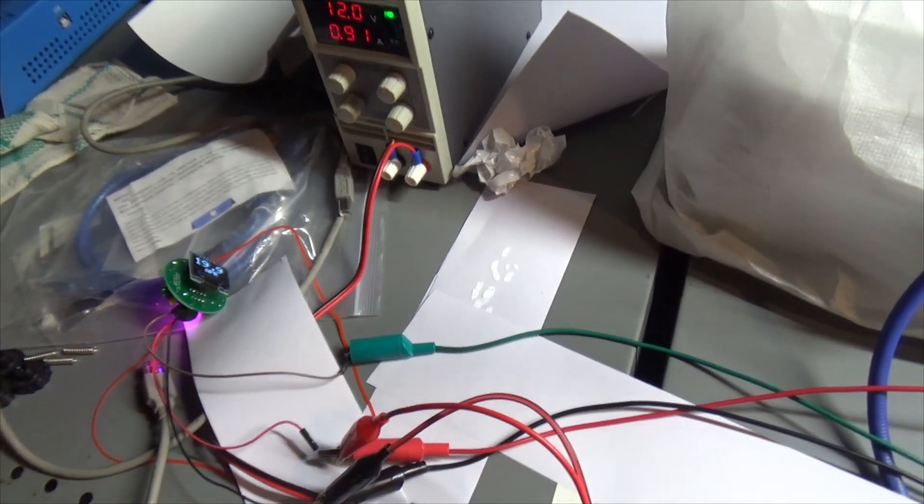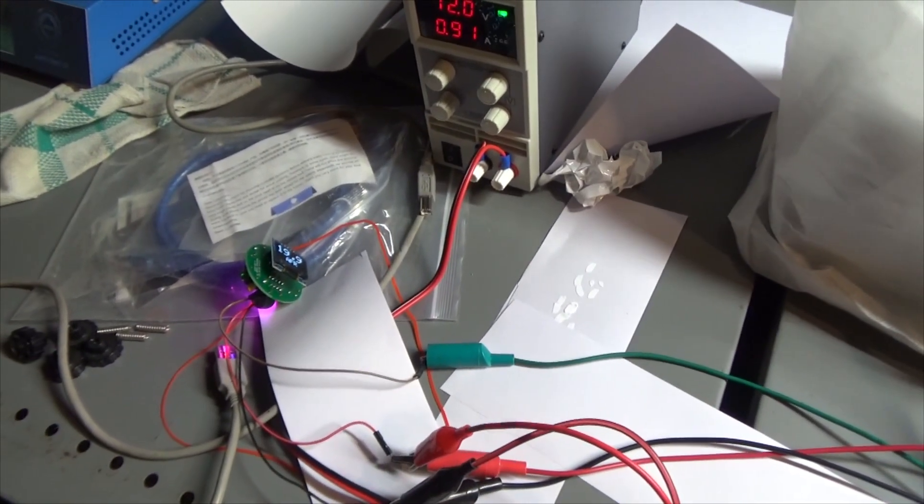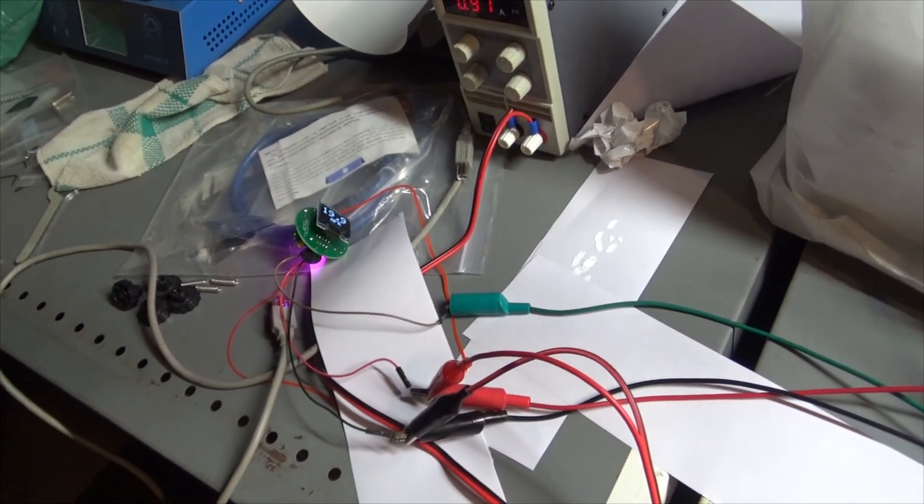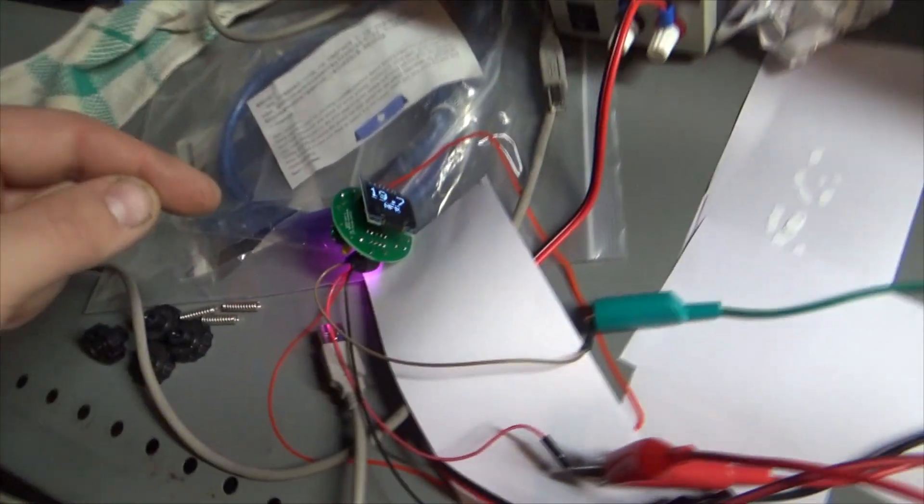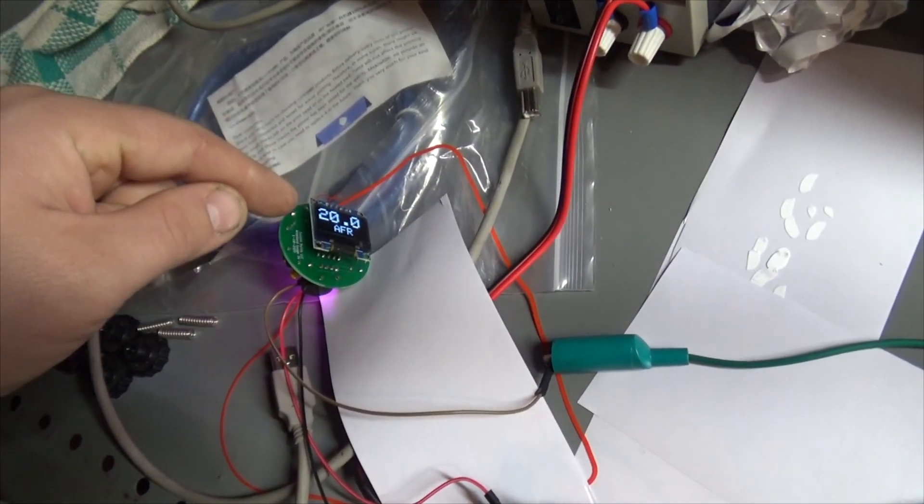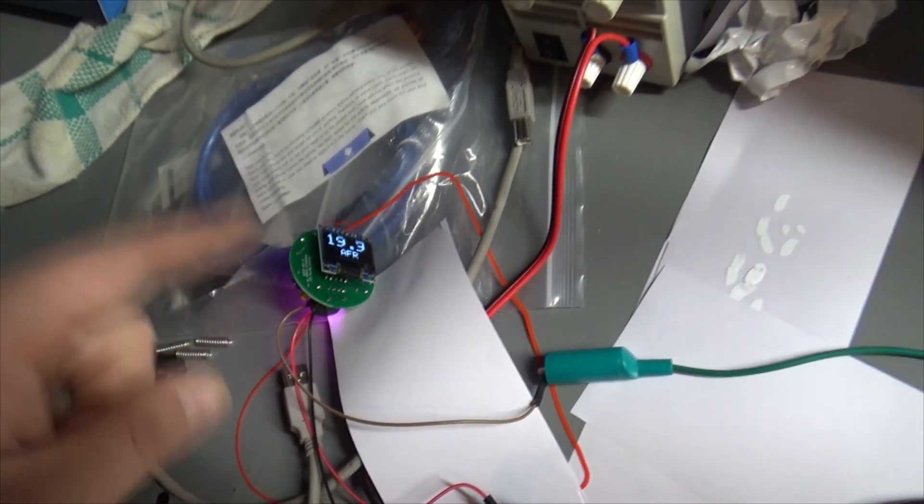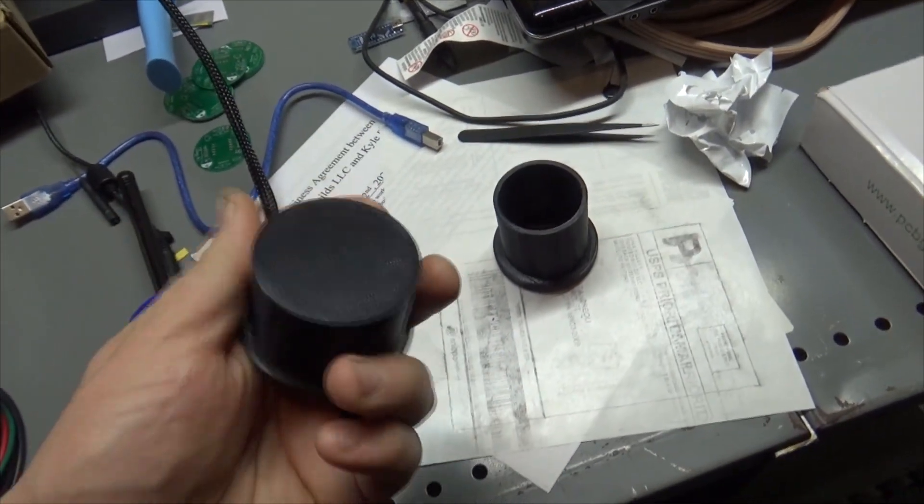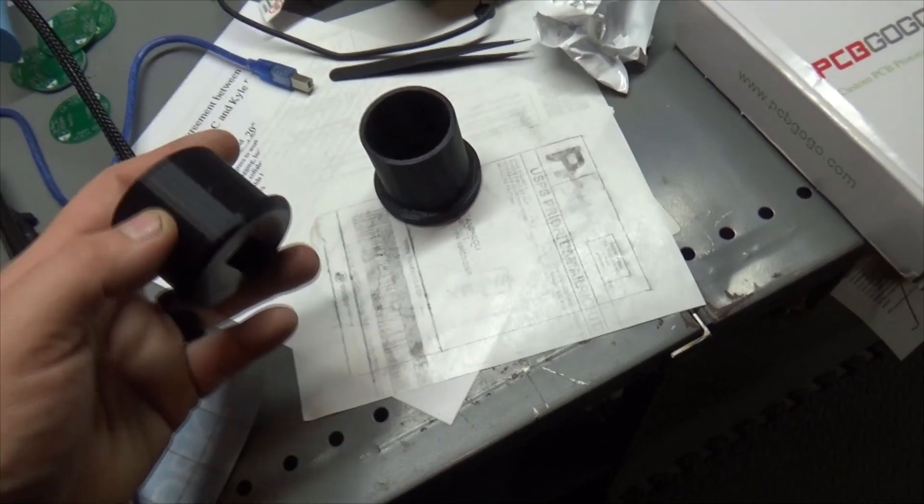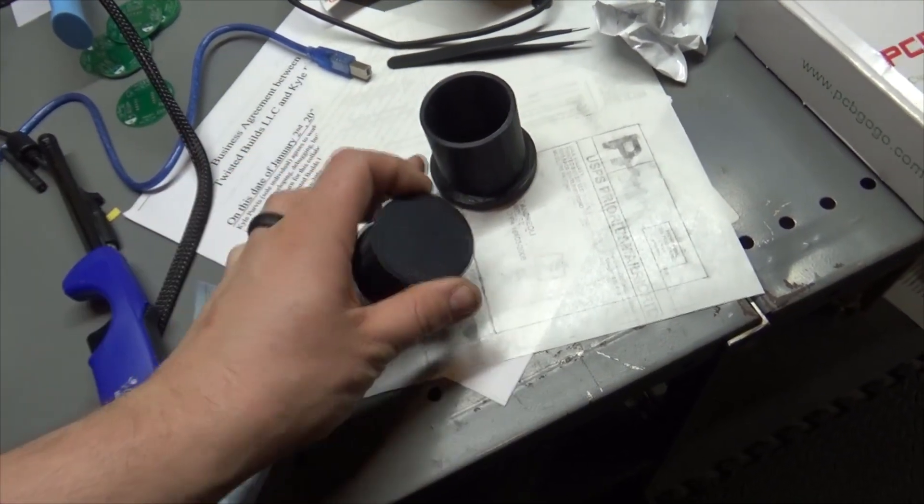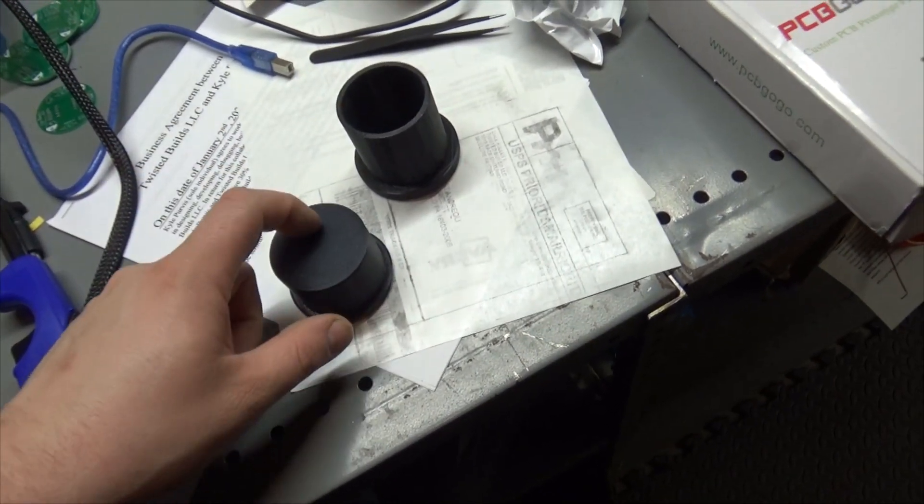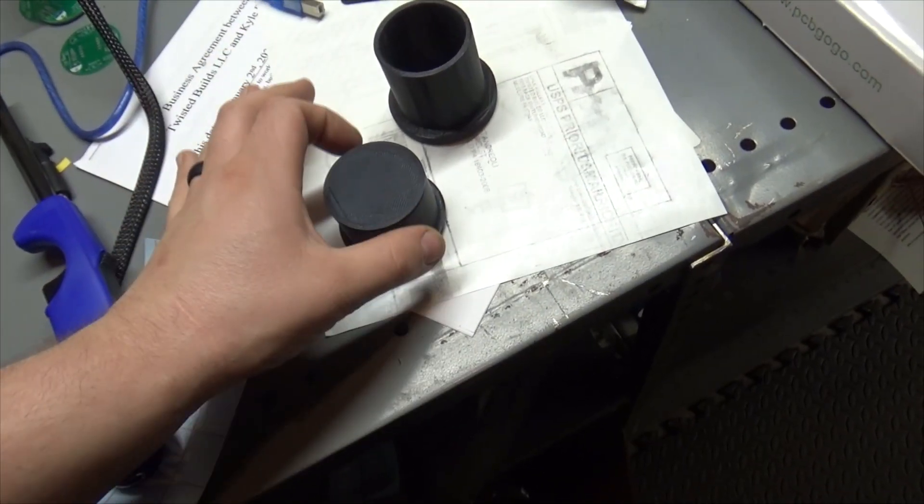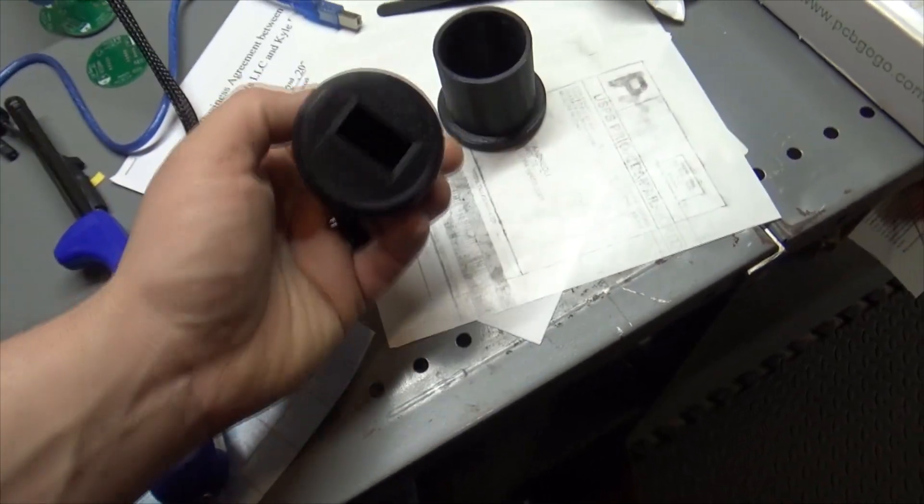Probably going to recommend a 5 amp fuse on everything. But I am very happy with the results I've got. So next step is going to be, I'm going to work on the code a little bit and I'm going to take the standoff off the screen and get it closer and start working on figuring out how to get that screen in one of these bezels. I've got to figure out, I'm going to 3D print a retainer just like an oil pressure gauge, how they have that little strap deal that goes around. Reprint one of the covers with some holes in it for the retainer and then figure out what I'm going to do for wires. But I'm getting really close.